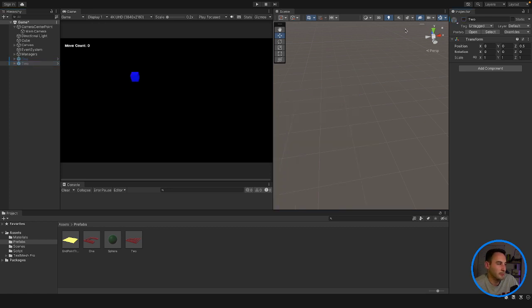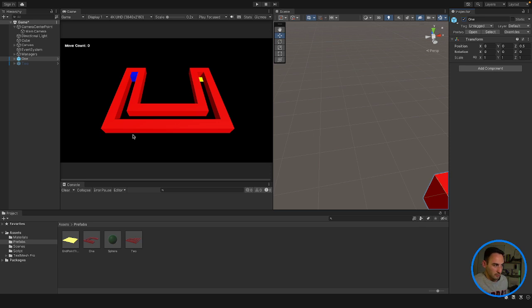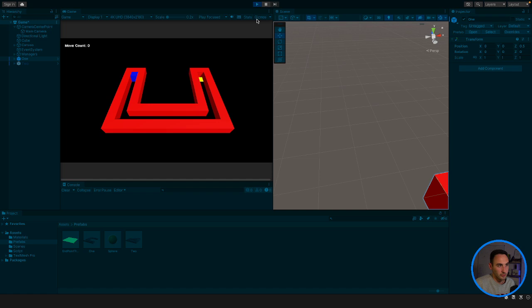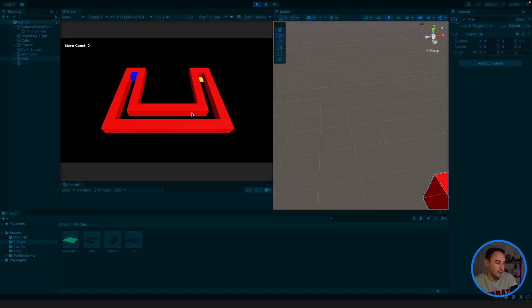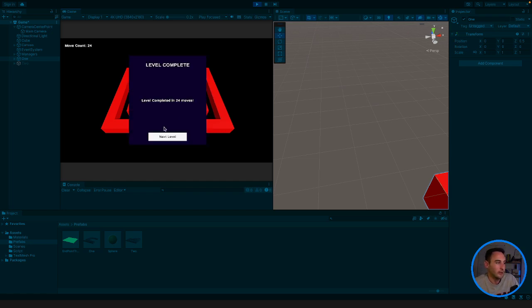Then we can go and disable this and then enable our first one, mainly because this one is positioned properly with our cube and it actually moves through the scene correctly. We'll go and fix the other thing in another episode. Let me just put that on the list because I forgot about that. Fix position of the cube in second level. But I think that is going to come down to the positioning of the levels when they get instantiated into the scene.